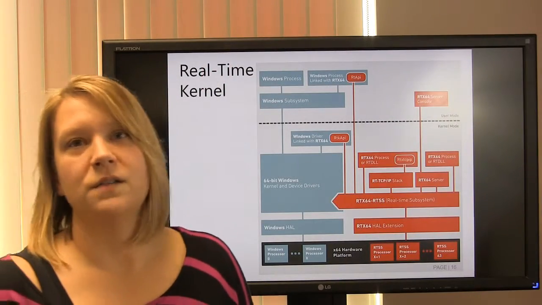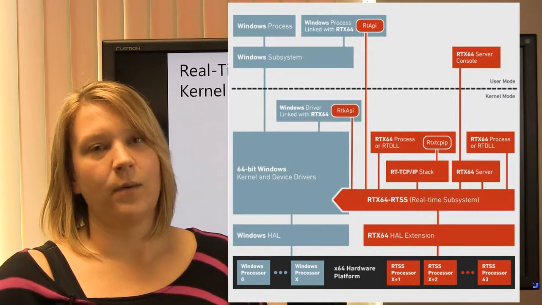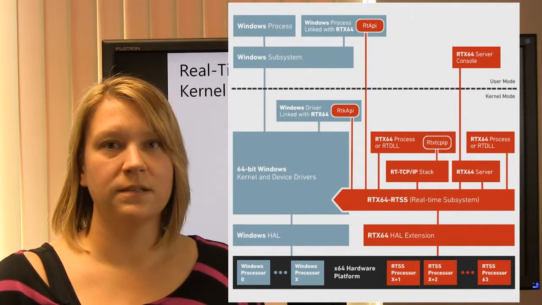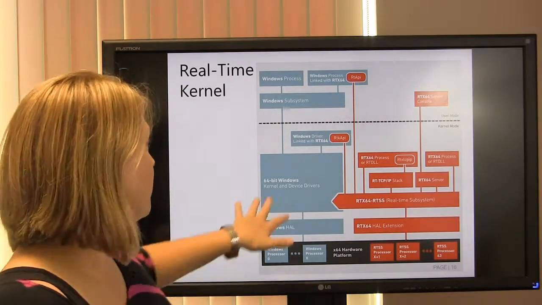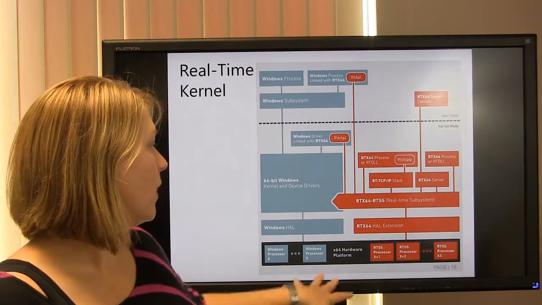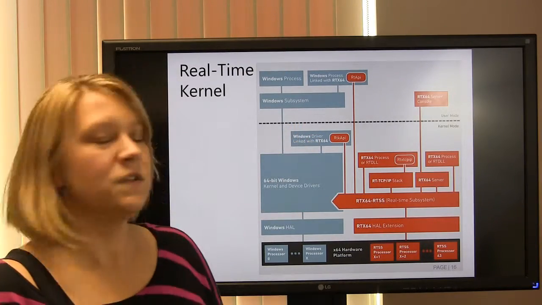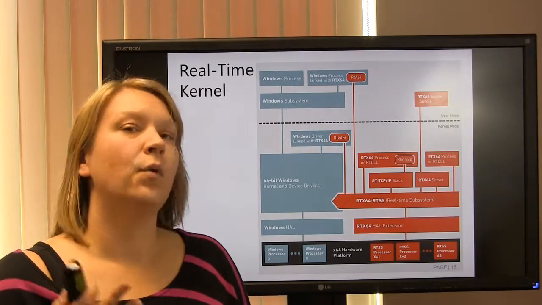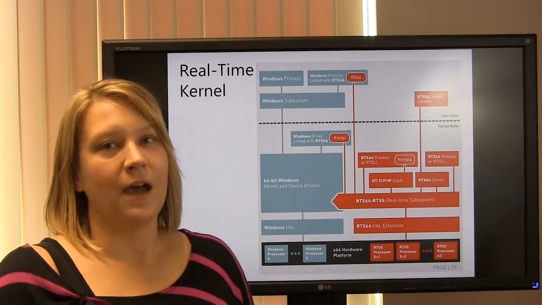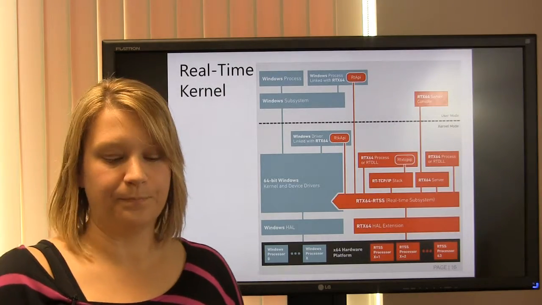Okay, so now on to the real-time kernel functionality. This is functionality that a number of customers requested, so we added it in with Service Pack 1. As you can see from this diagram, it's an updated version of the one we've had before. We've added in this box right here. What the RTK allows you to do is have a Windows driver and have that driver communicate with the RTX64 subsystem.